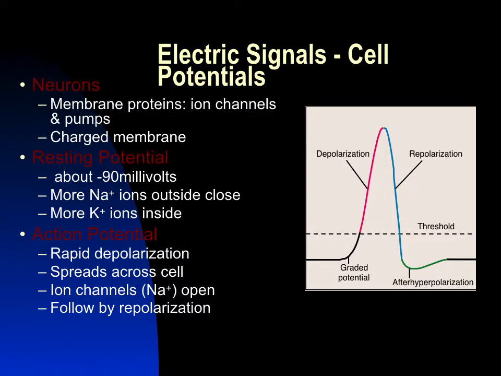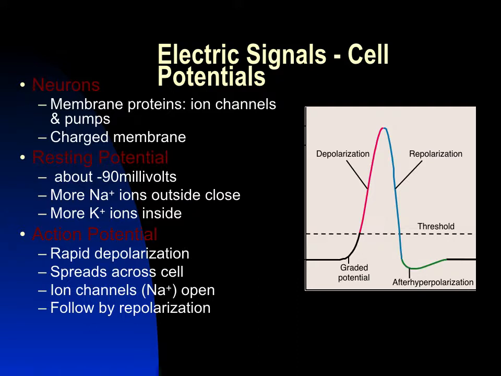And that's because they have lots and lots of sodium ions outside. So there's this big gradient of sodium ions outside. They also have some more potassium inside and some more negatively charged proteins. And neurons have this charge. They're always like a charged cell or like a battery, and they can rapidly change their charge in what's called an action potential. And this is where the charge goes from minus 90 to 0 or even slightly positive, and it spreads usually from a dendrite all the way across an axon.